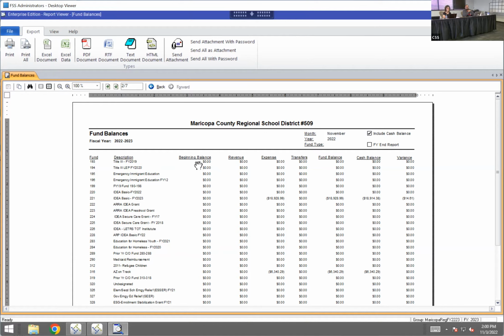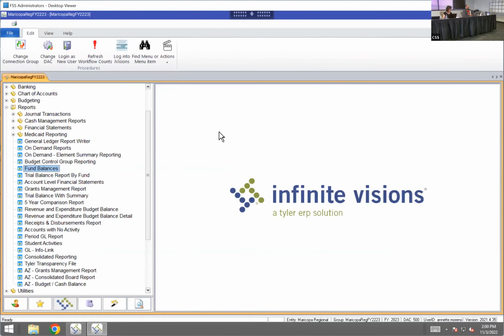Okay. Yeah, just to keep on top of it. Just checking revenues. Yeah, they look normal. They're not in a fund that it shouldn't be in. Things like that, things to correct. So you're looking for money where there shouldn't be money. Yes. And then definitely not money where you would expect money to be. Exactly. You want to make sure everything's appropriately recorded. So, yep. Okay. So that's the fund balance report. All right. So on to the next.